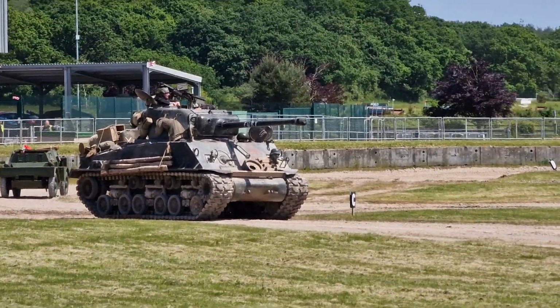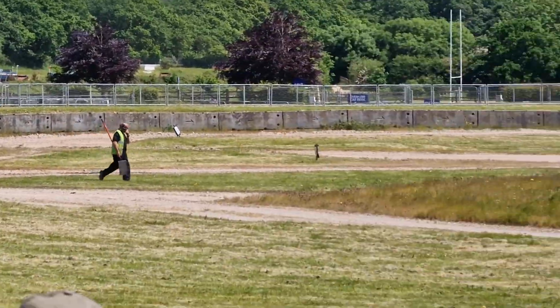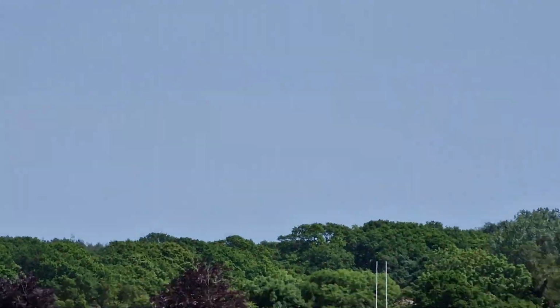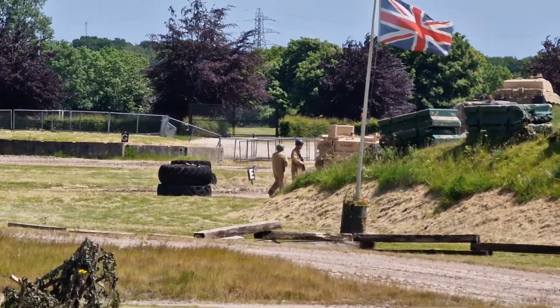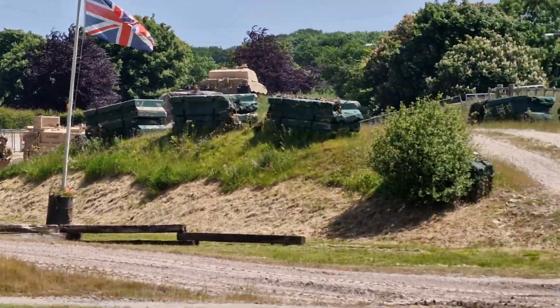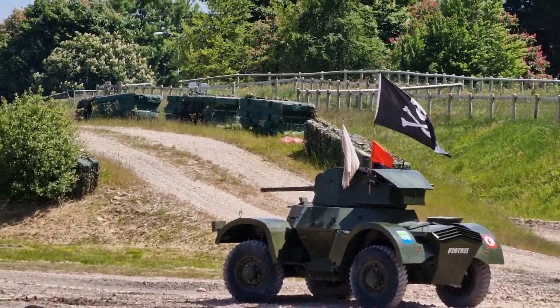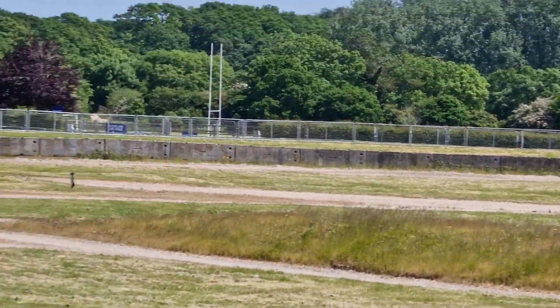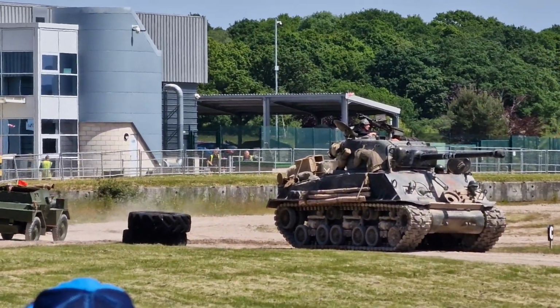The Vehicle Conservation Centre will be open for a couple of hours after lunch, so you can have a look at some of the vehicles that aren't on display at the moment, and the rides vehicle will get going again in about 10 minutes' time. Tickets, as I said, from front reception. So I do hope the weather stays nice for you if you are down here on holiday in Dorset, and please enjoy the rest of your day here at the Tank Museum. Thanks very much indeed.